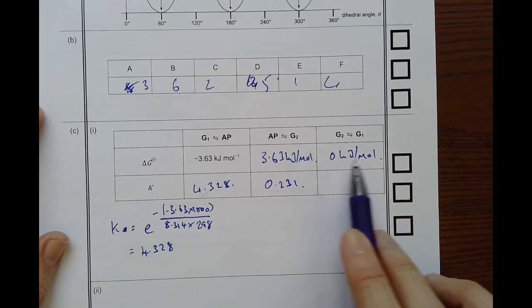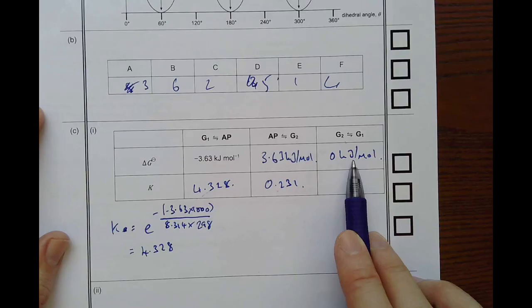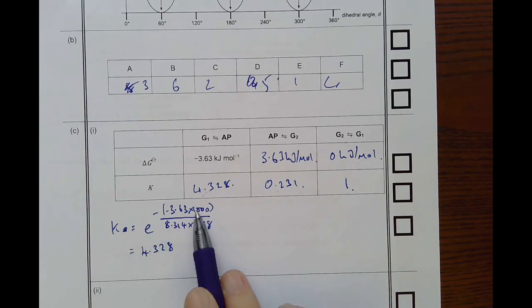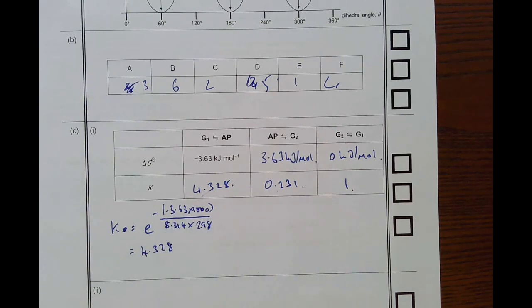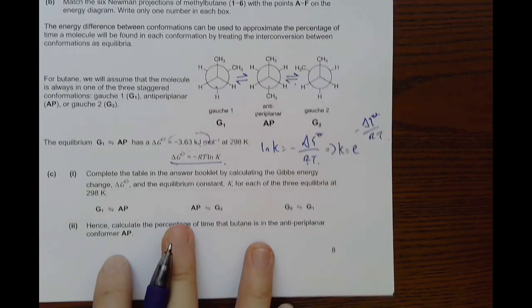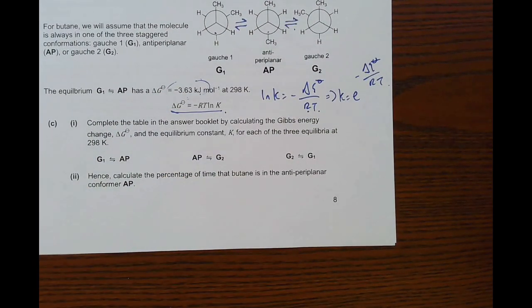If there's no difference, then the equilibrium constant is just 1, and obviously e to the minus 0 times anything is e to the minus 0, and e to the 0 is just going to be 1. Which I think is a fairly straightforward question. See, part 2 is a little bit more tricky.